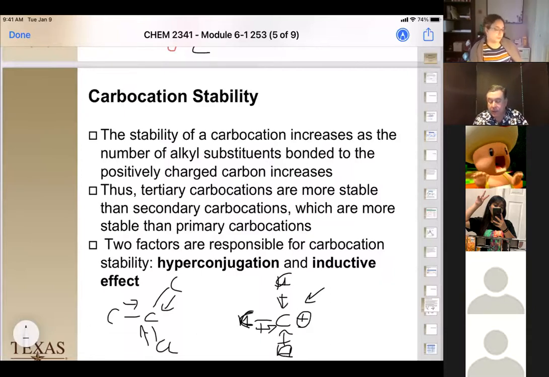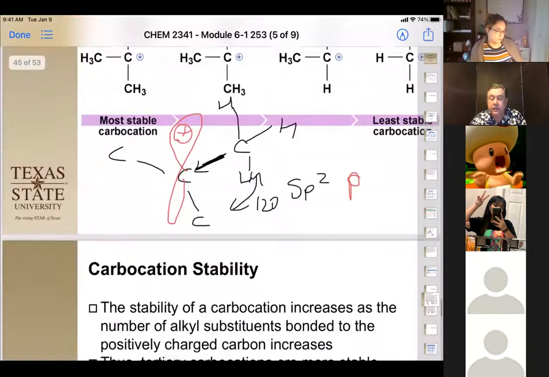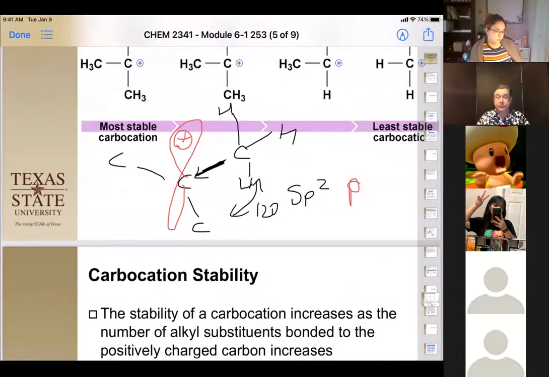Instead of being 100% positive charge in that methyl, right here, 100% positive charge, it's spreading, it's getting electron density, so maybe it only has a 75% positive charge, or it has a lesser amount of positive charge because part of that is being inductively pulled in by those other carbons. Okay. Now, the second thing is hyperconjugation.